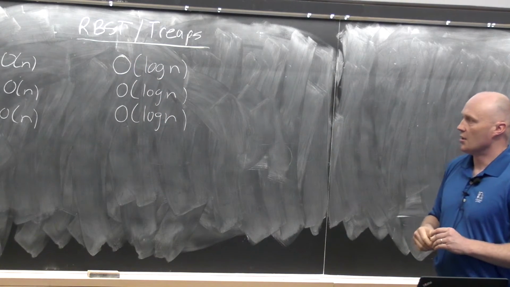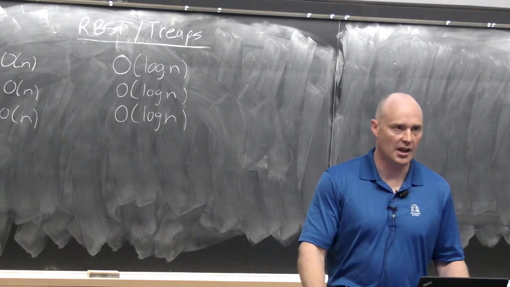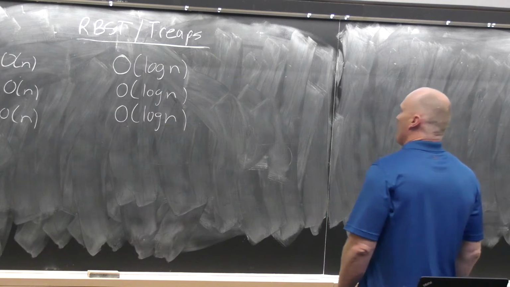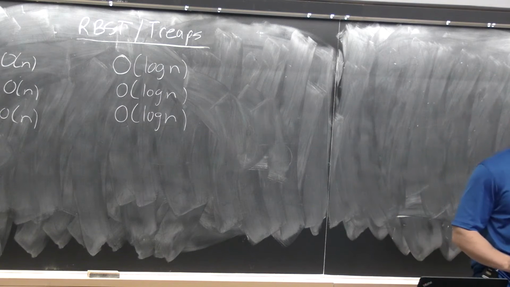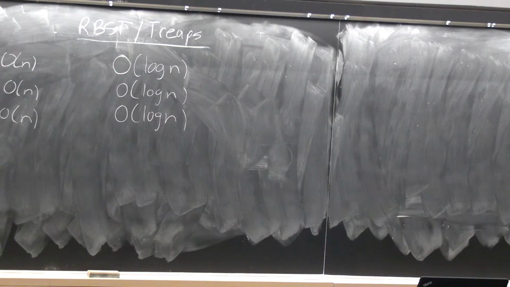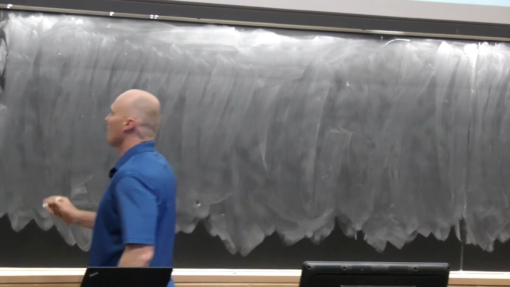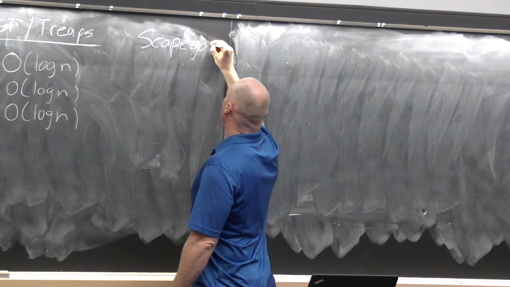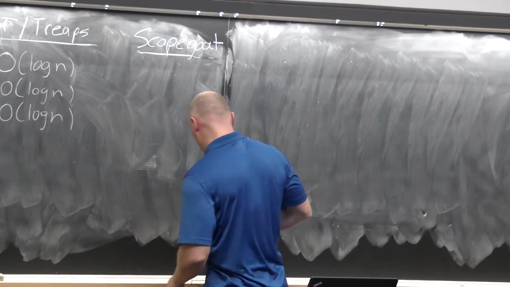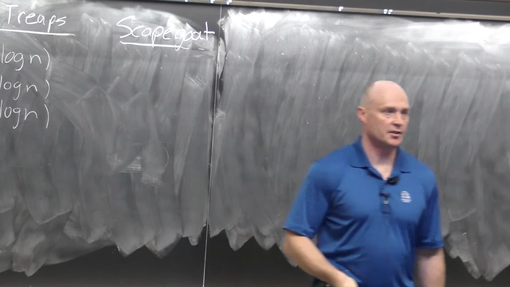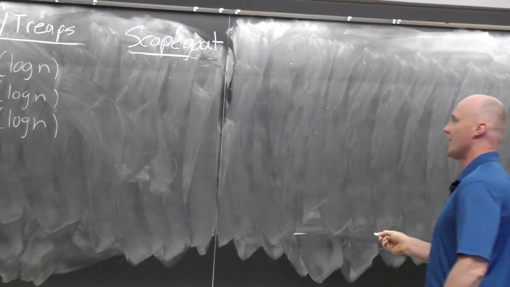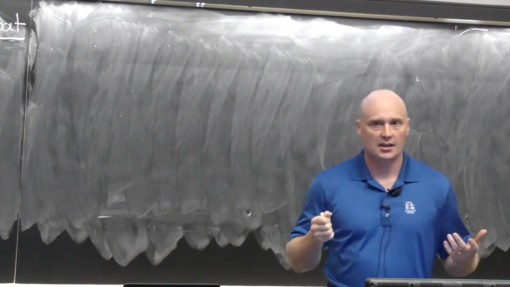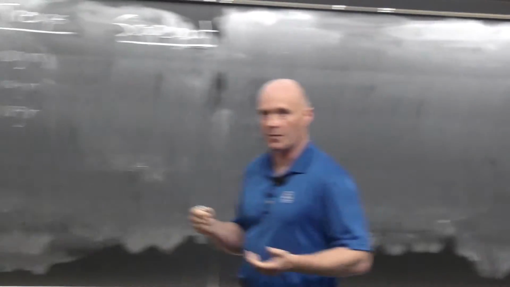So what we're going to look at today is a deterministic, balanced binary search tree. What that means is that we can guarantee that the height will never exceed some asymptotic of log n. So what we're going to look at is a tree named after the idea that if you lose the election, you can always find someone to blame. So it's a scapegoat tree. In it, if the tree ever gets unbalanced, we're going to look for some node that we can blame, and then that node is responsible for rebalancing the tree.